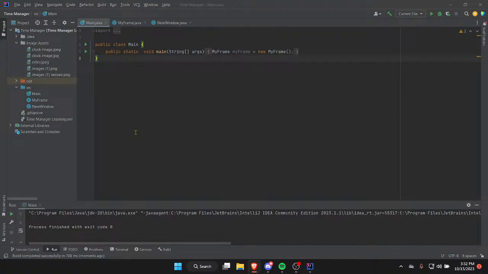So let's create a button before this checkbox. So that's a JButton. We'll call this button equals new JButton.